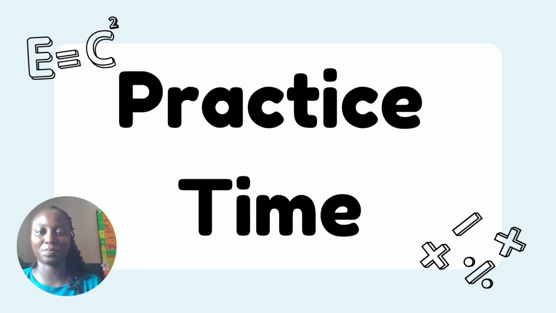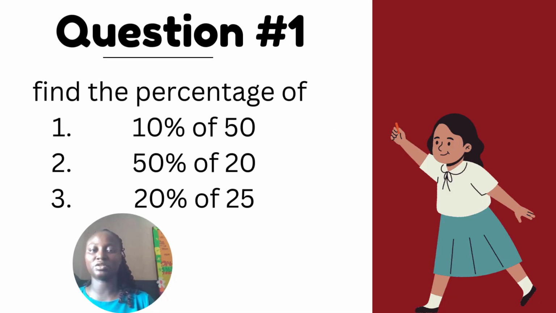So guys, it's practice time. It's time for us to practice what we've learned. So let us try out this question. Find the percentage of 1, 10% of 50, 50% of 20, and 20% of 25. With the explanation and the steps I gave you in the two examples we did, use it to answer this question. Kindly drop your answer in the comment section.